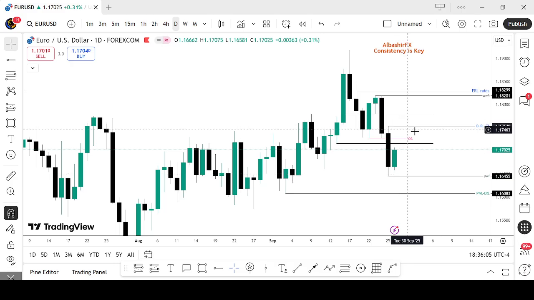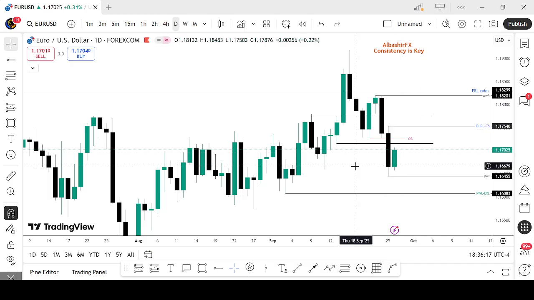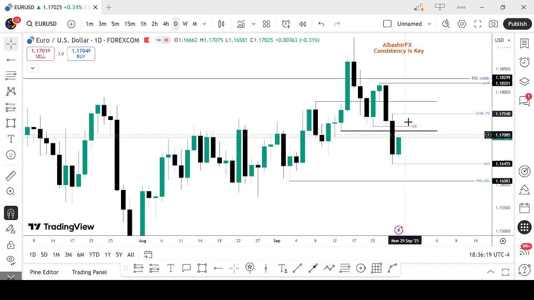And if you are a CRT trader, this is your best CRT candle. We have CRT high and CRT low, right? But I like to refer to it as my daily internal range liquidity, plus a key level, right?